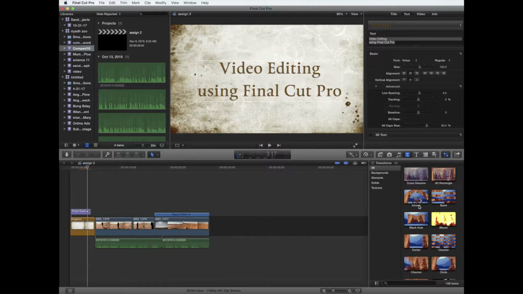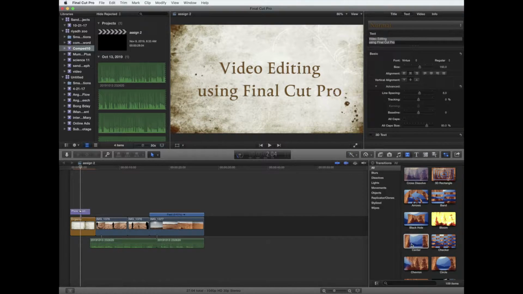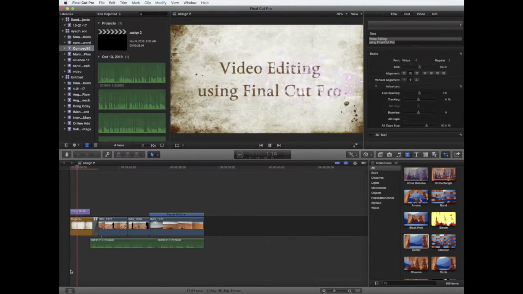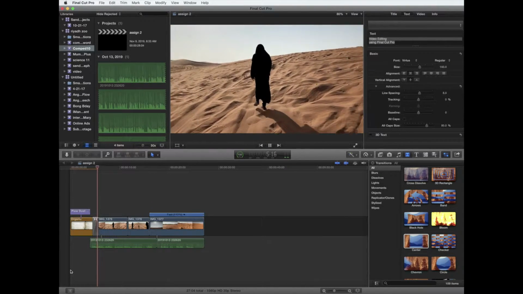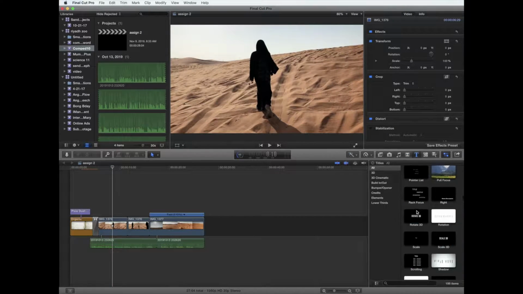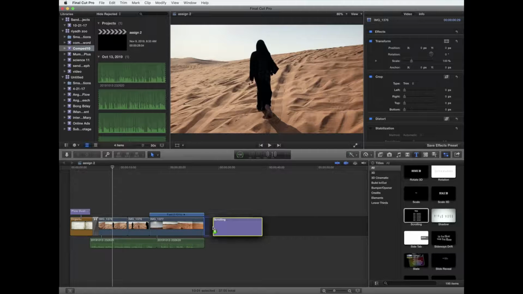Now we add transition so viewers can immediately see the shift from the introduction to the video. You can also add these things at the end of the video for the references and acknowledgement parts.